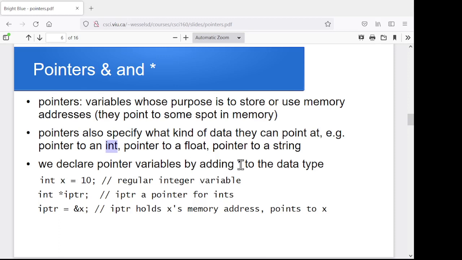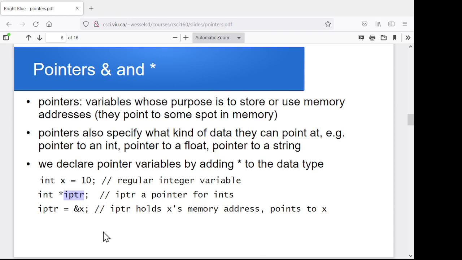Now, the way you designate something's a pointer is you throw the asterisk after the data type. So int star or float star or string star. So if I've got my regular old integer variable x, I stick 10 in it, and then I decide I want something that can keep track of where x is in memory. So I'm going to create a pointer variable. So I'm going to create an int star, and the syntax is pretty flexible here. You can put the star after the int or the star right before the variable. So int *iPointer means that iPointer is one of these pointer variables.